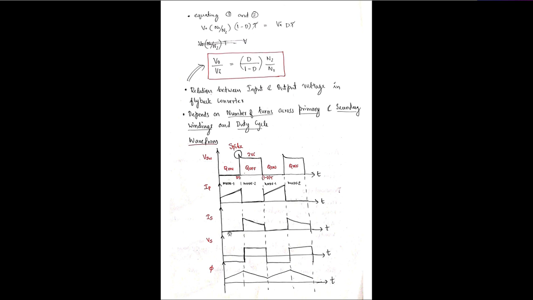And the secondary voltage, as I told, the primary polarity and secondary polarity are in opposite directions. So the primary will have plus minus, so the secondary will have minus plus polarity. So the secondary will have a negative voltage and the flux will be increasing from minimum to maximum when the switch is on. Now when the switch is off, across the switch we will have 2 Vi voltage, and here one spike will be there. This spike is because of the inductor releasing its energy. So when the switch is off, there will be 2 Vi voltage.